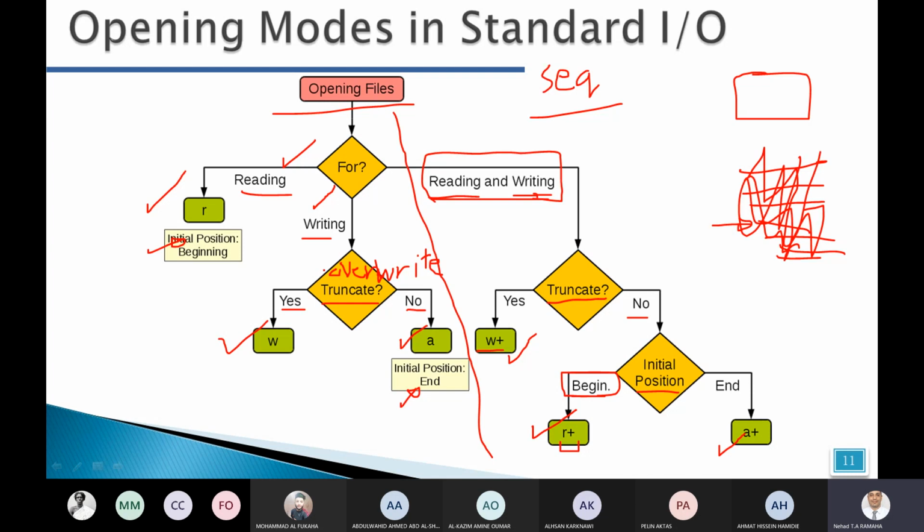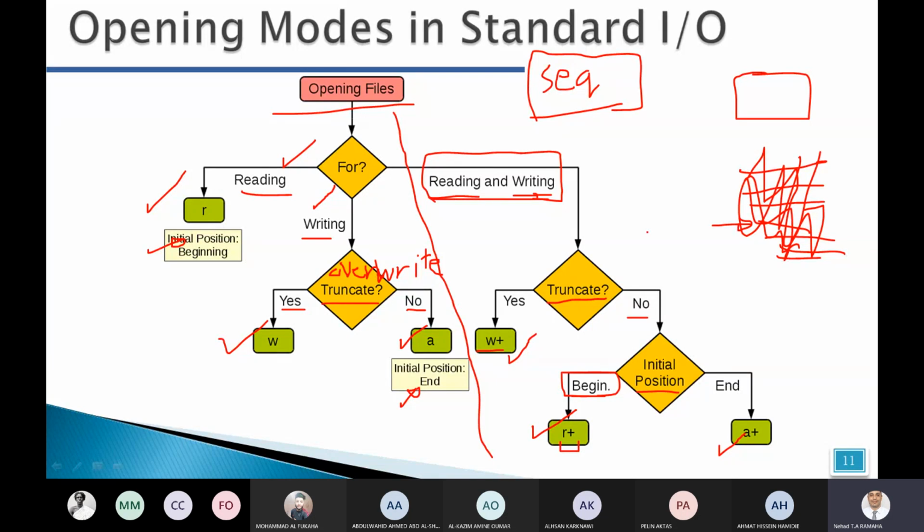If you want to write a new one, use W. If you want to write data to an existing one without losing previous data, you will use A. If you want only to read data, then use R. This is for sequential files, as I mentioned, because all these slides speak about sequential files.